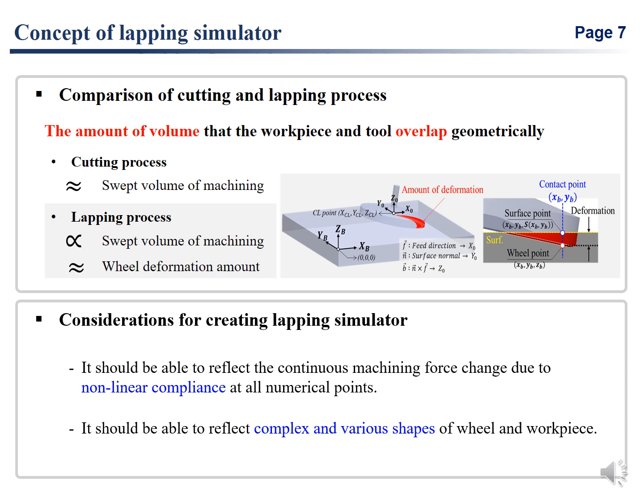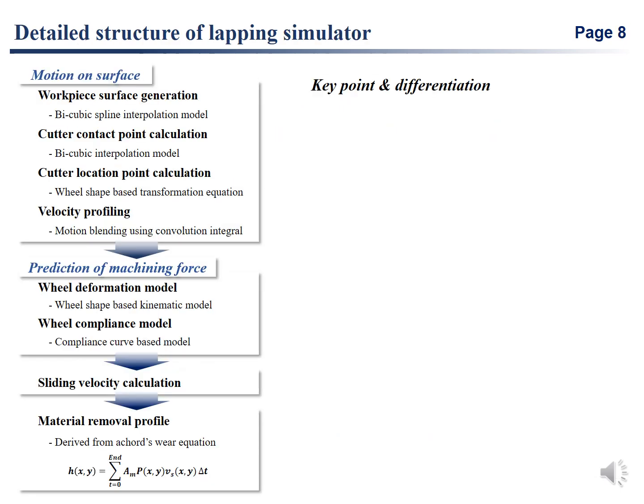In addition, I set two considerations to reflect the actual physical behavior of the lapping process. First, it should be able to reflect the continuous machining force change due to the non-linear compliance at all numerical points. The second, it should be able to reflect the complex and various shapes of wheel and workpiece. Therefore, to satisfy the previous concept and considerations, I designed the detailed structure of a lapping simulator like this.